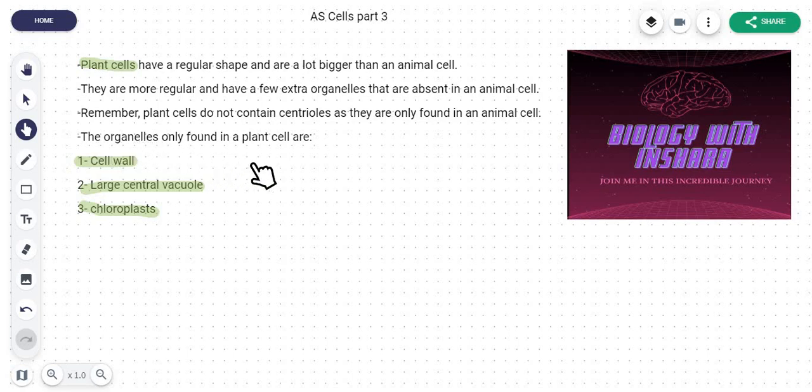Okay, so the only extra organelles found in a plant cell, as per AS level, I'm not going to get into more detail as there are starch stores and all that stuff, small things here, but then again not part of the AS course, are your cell wall, your large central vacuole, and your chloroplast. Now they may be familiar to you, especially if you've done O levels or IGCSE. However, in AS levels, expect some more detail, like a bit of detail about their structure. Nothing much about your vacuole and your cell wall, but there's quite a lot of things to understand about your chloroplast. So without further ado, let's get on to that.